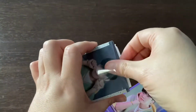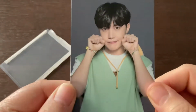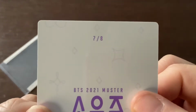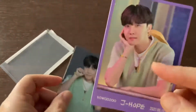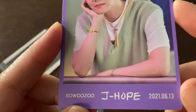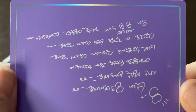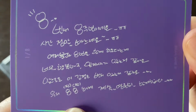Oh yeah, I got two cards from the seller. I almost forgot about that. So I got this one here. Look how adorable J-Hope looks. And this one is 7 of 8. And this is the special message card. And there is his message on the back. I don't know which direction this goes, if it needs to go this way or the other way around.